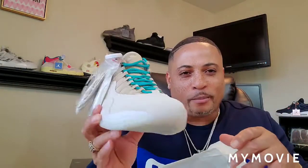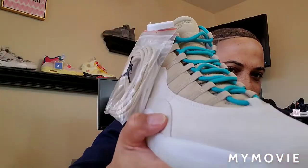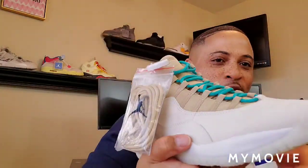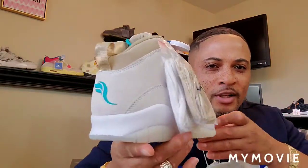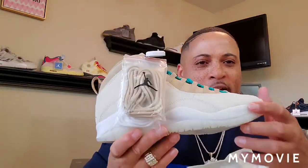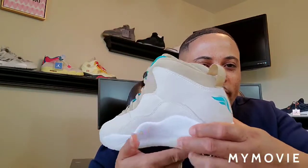The prices keep going up and down. These are the Jordan 10 Soulflies. Y'all see that? Y'all see the detail on that? And they are suede on the mid, suede on the upper. And I heard some people saying they were suede down here, but they not. I think they mixing them up with a different style.